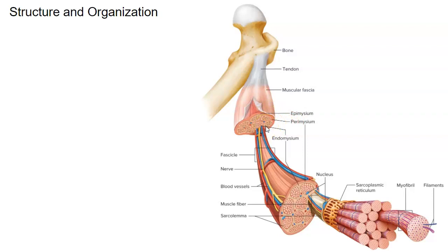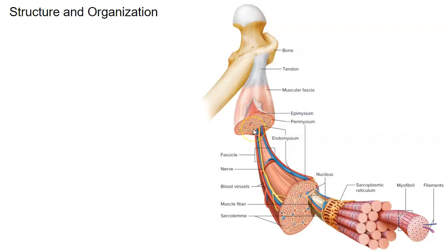A lot of this is dense connective tissue, and this dense connective tissue surrounds not only these big fascicles of muscle, but also the individual cells, and then those eventually come together and form the tendon. And then the tendon connects to the bone. These fibers are interwoven with the periosteum of the bone. So that's how muscle physically connects to the bone.